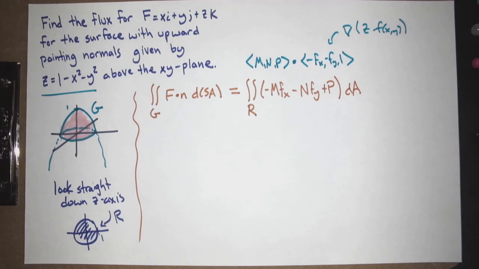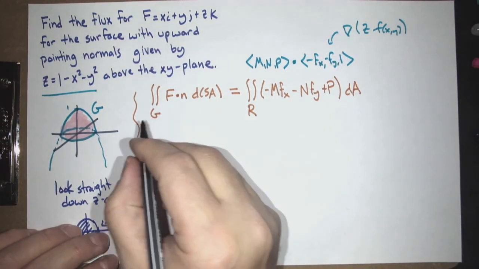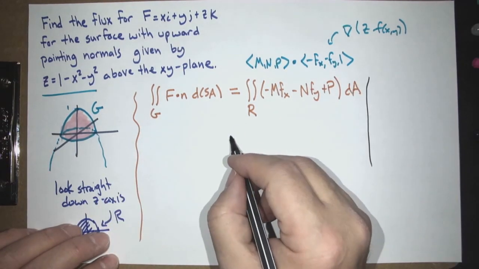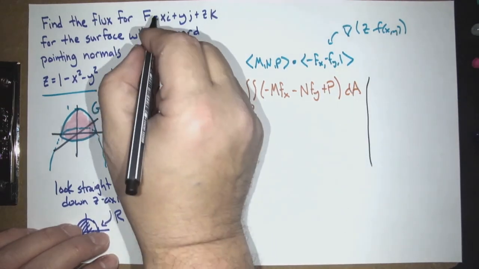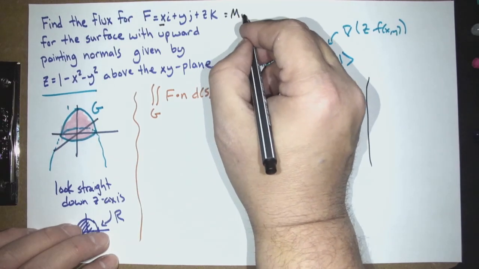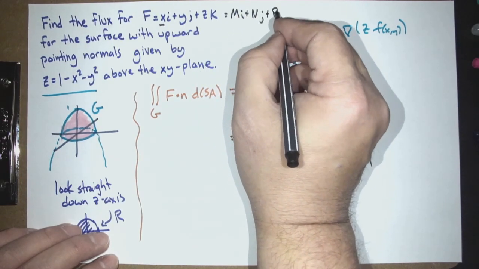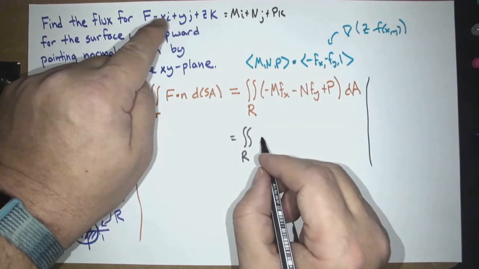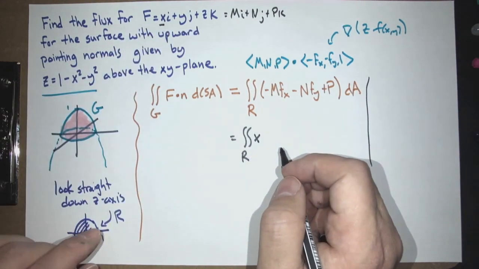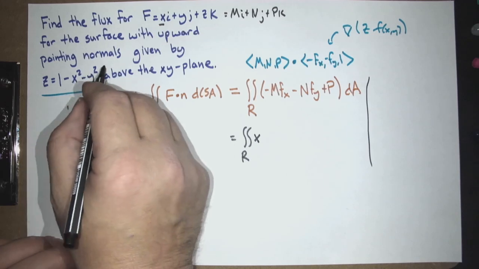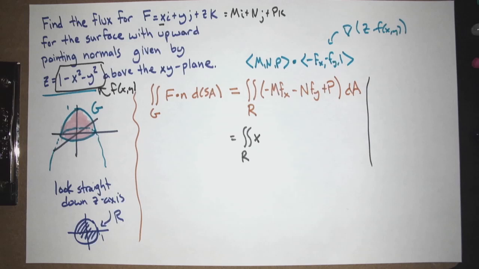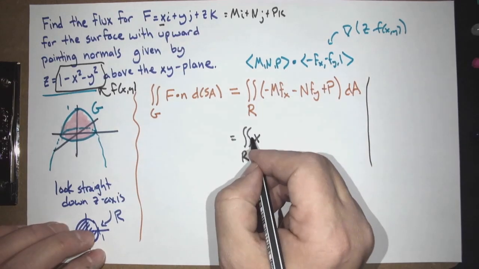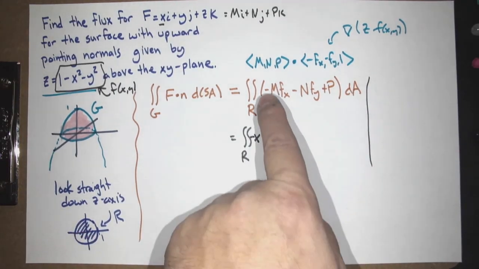All right. So we start replacing things. Let's make notes as we go along. What is M? Yeah, x. So this is M i plus N j plus P k. So it's x. What about f_x? Well, this is your f of x y over here. That f is what's defining your function. So what is f_x? Oh, and I forgot the minus sign. I'm sorry. There we go. Minus. Don't forget the minus.